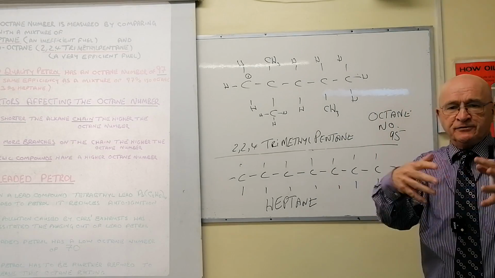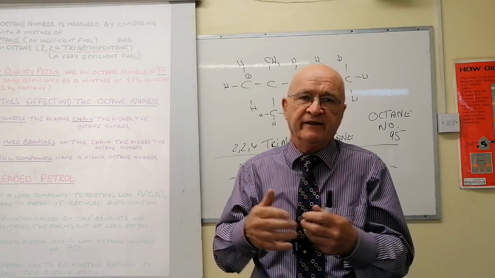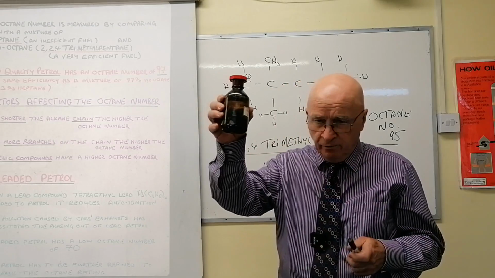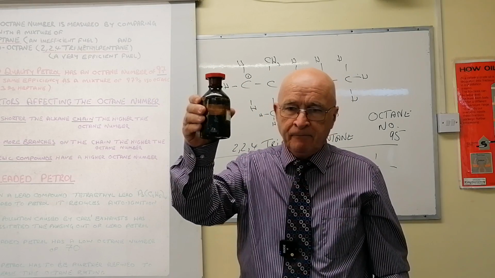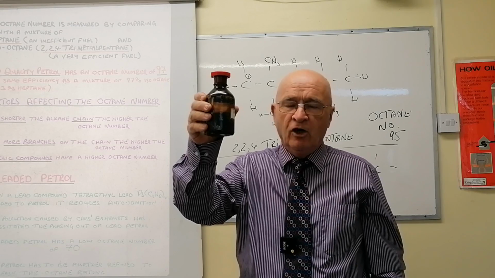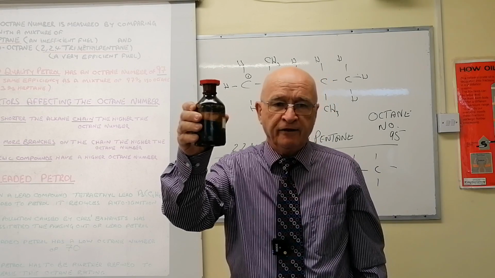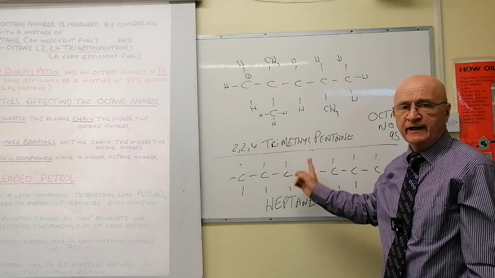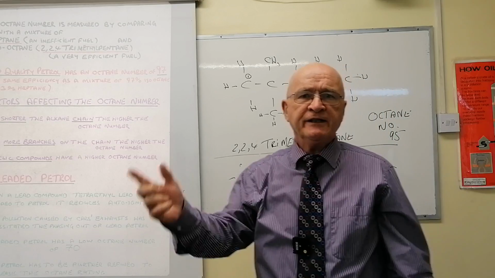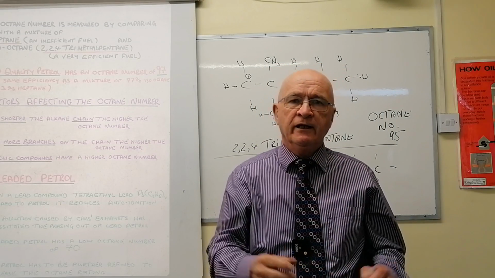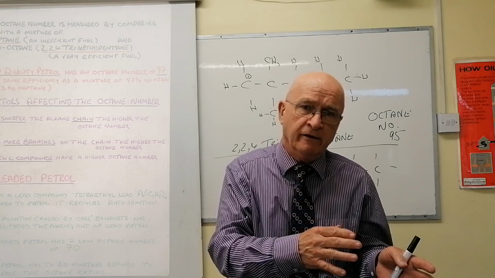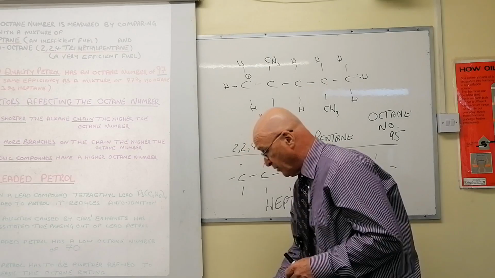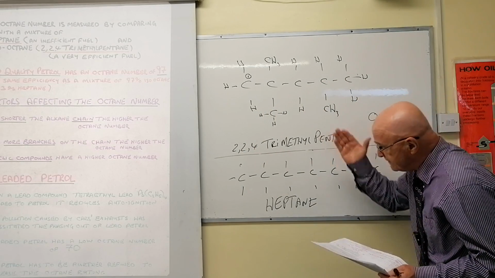When we actually put petrol in the tank of the car, by the way, we don't know what's in it. All we know is that it was petroleum at one stage, and it was refined at enormous expense, and it was refined several times until they got an octane number of 95. Until, in other words, it had the same efficiency as 95% of that and 5% of that. And every time you go back to the pump and you fill the tank again, you're not necessarily putting the same hydrocarbons in there, but it has the same octane number. And that's something you have to just be aware of when you're working with that. But there's no big deal to it. But you must know the two of them now.